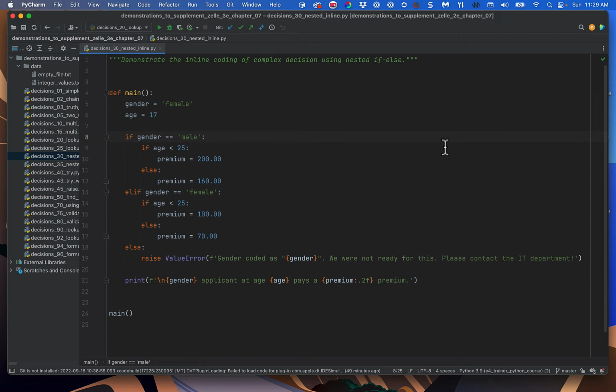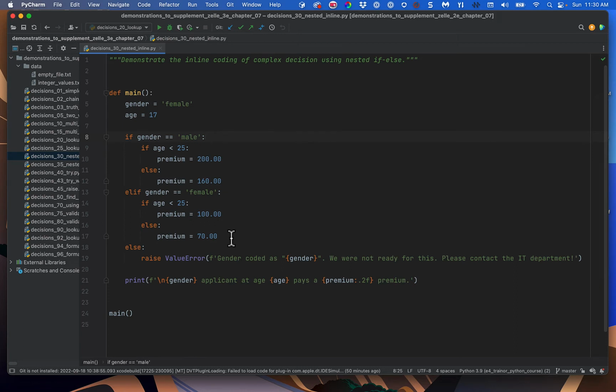And so what they've done is they've changed the system. And let's assume that it's coming in as non-binary. Okay. So we now have three values that something can be coded to, right? But nobody remembered to come and change our little program. So our little program is not going to fail silently. It's going to blow up, and then somebody in the IT department is going to go, "Oh, nobody ever changed this program. We've got to get the information in here for non-binary rates."